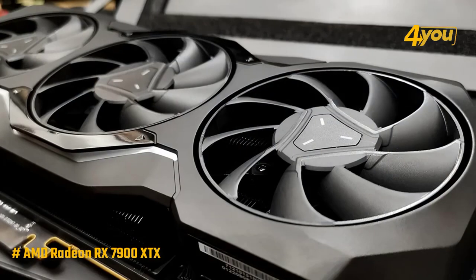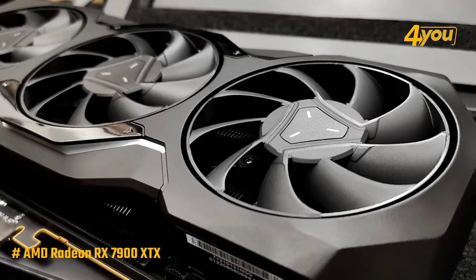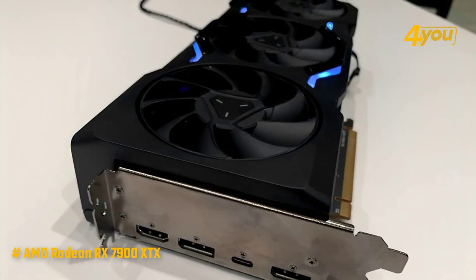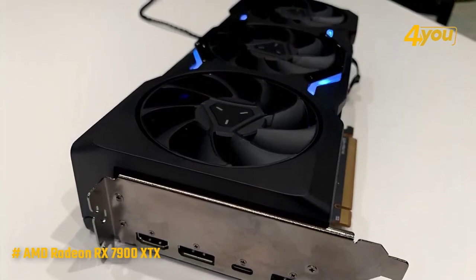Overall, the AMD Radeon RX 7900 XTX is a high-end GPU that offers plenty of power and ample onboard memory, and it can reliably deliver smoothly playable frame rates and crisp graphics with demanding mainstream titles without taking up much space in your system. This is an ideal choice if you want a powerful AMD graphics card that delivers workhorse-level performance.